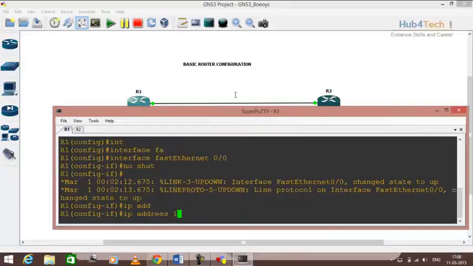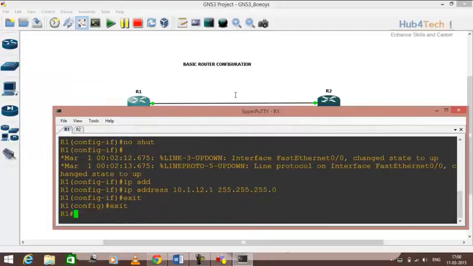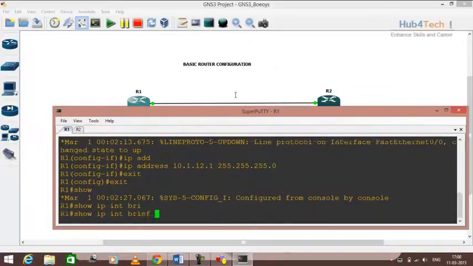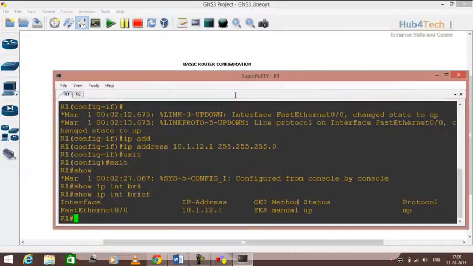This is the command: 10.1.12.1, let's suppose, and then the subnet mask for that IP address. After that you have to do exit 2 times, and then again when you type the command show IP interface brief, it shows us that now the IP address of this interface is 10.1.12.1 and the status is up.